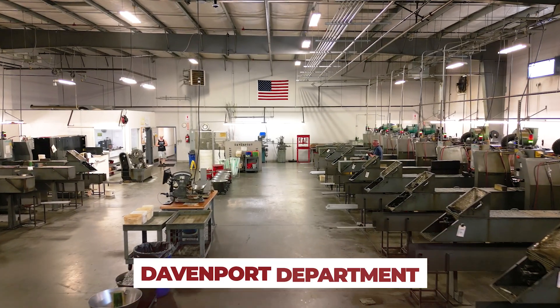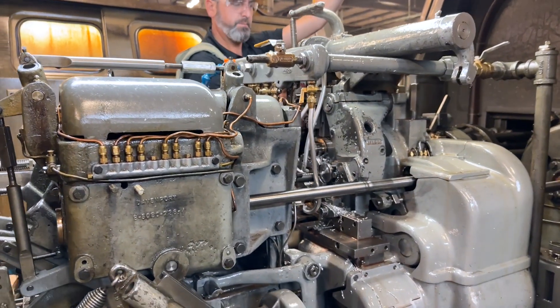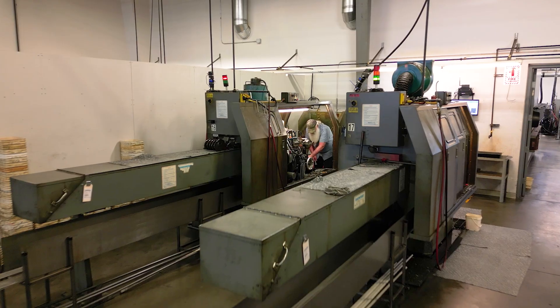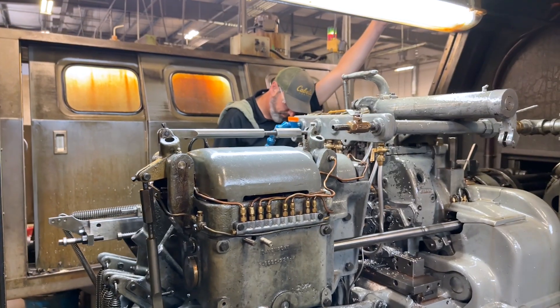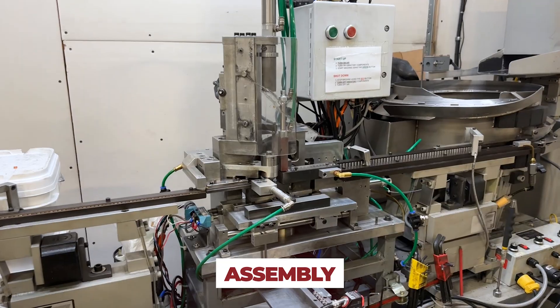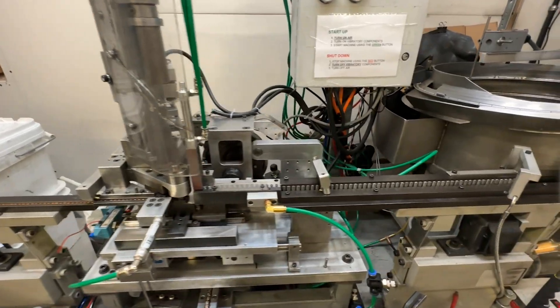On the Davenports, you're looking at about 3.1 to 3.6 seconds a piece. Anything within our catalog that's capable of running on those machines runs over there. We have 20 machines, and on average we're probably running 15 out of the 20. These giant machines are used to manufacture all these small parts, each of them produced with quality and precision.